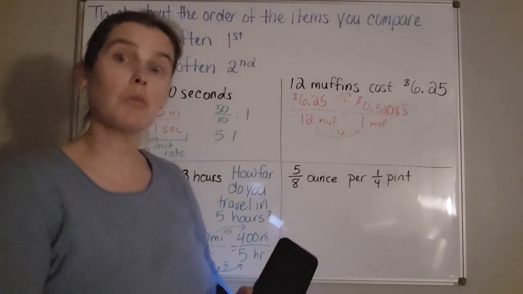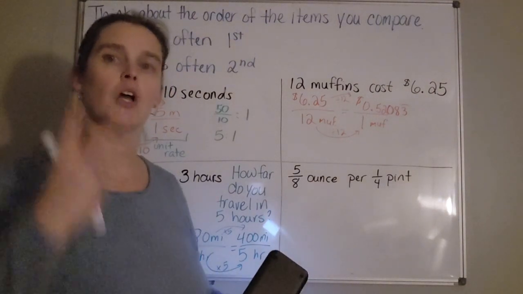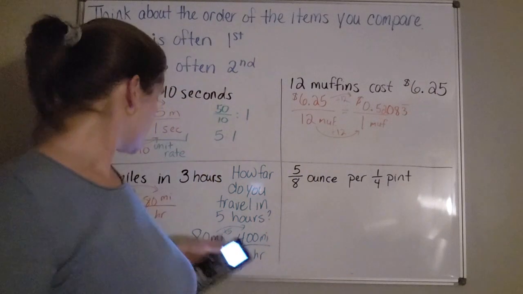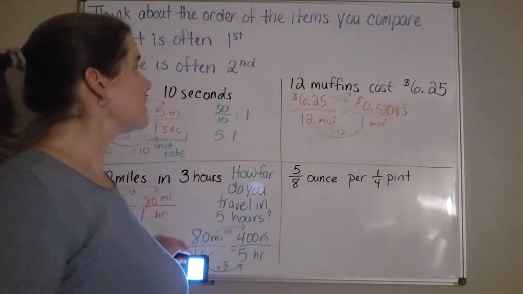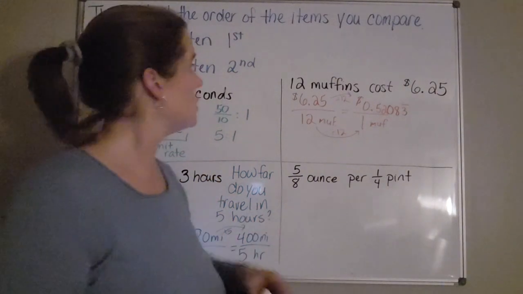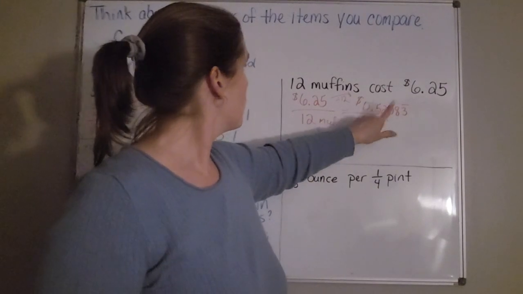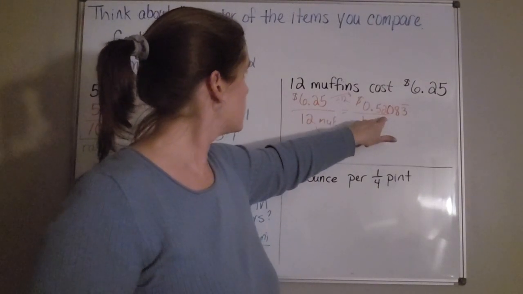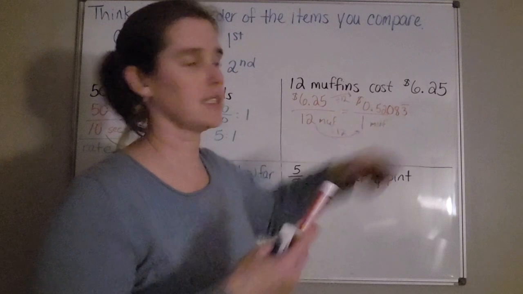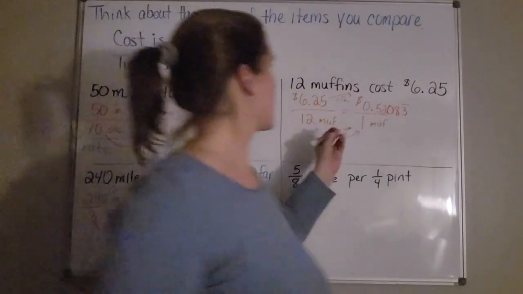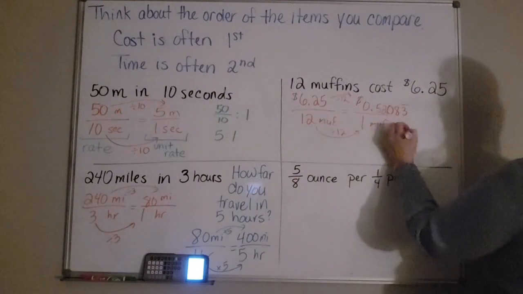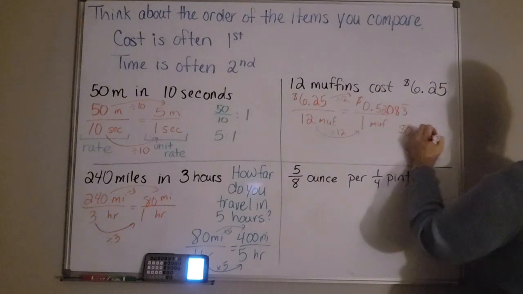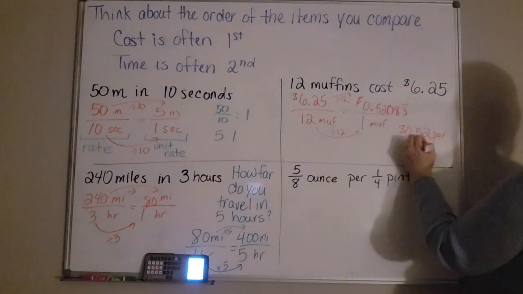Now, do we talk about money with that many decimal places? No. How many decimal places do we have to have? 2. So, anytime you're working with money, you're going to need to round. And so, we get to the 2 here. The 2 next to it is the 0. The 0 tells it to stay the same. So, we're going to say that it costs 52 cents per muffin.